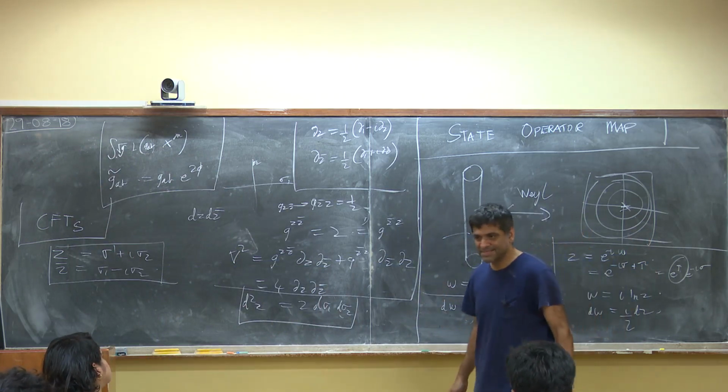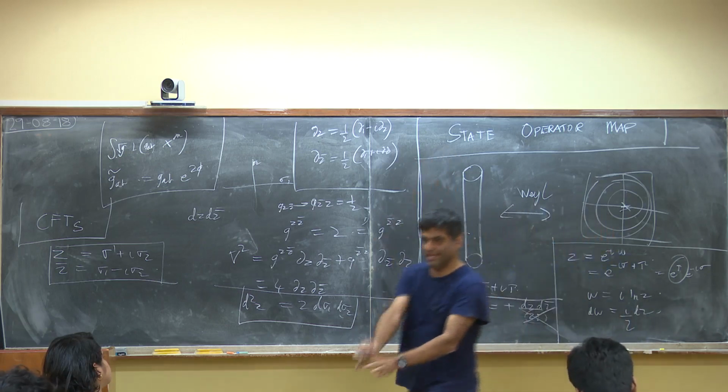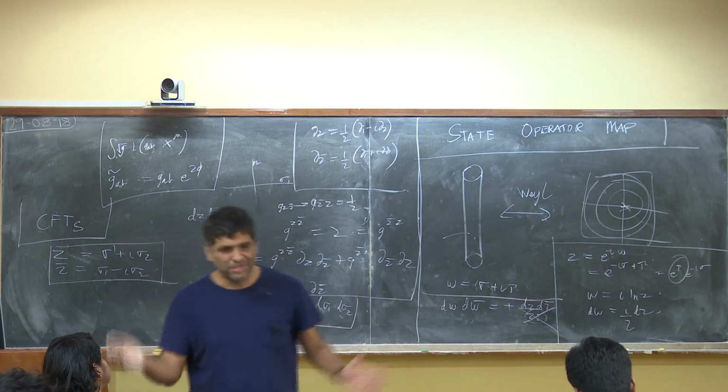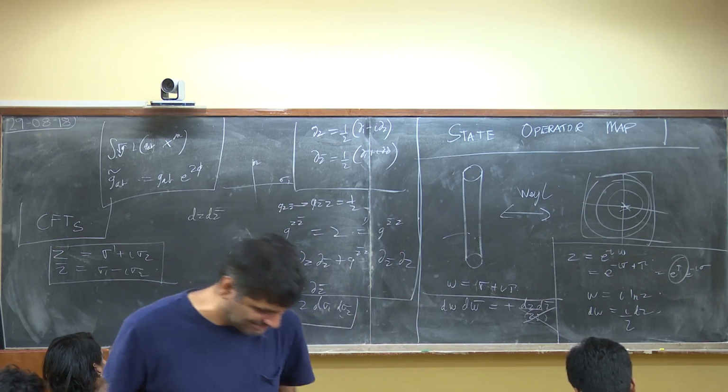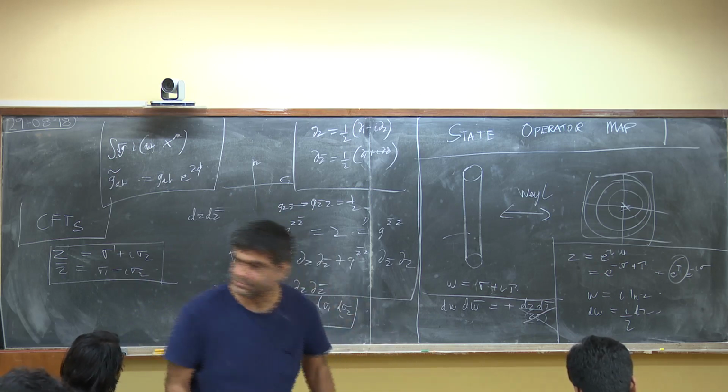Is this clear? So once we go here and we do an analytic continuation, we've got a usual Hilbert space, and it's a good theory. It's got a unitary inner product, and all of that. Okay?